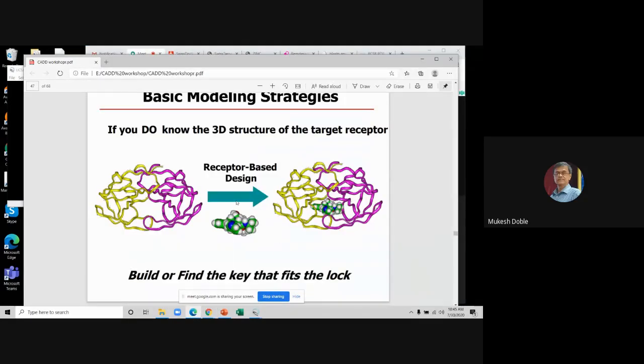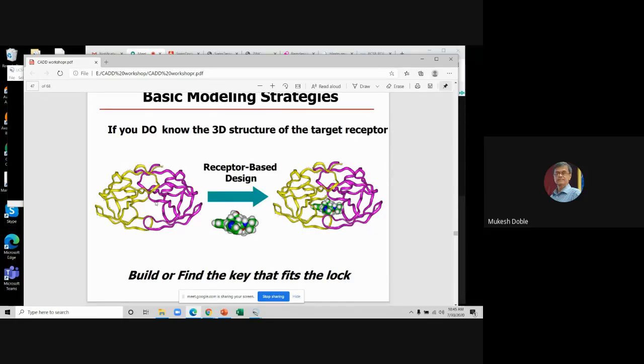So we just download the 3D structure. Then I have my ligands, a set of ligands. Say I have identified some 100 ligands using either pharmacophore modeling or QSAR. So I can dock each one of them into it and then see which ligands dock well, which don't dock well. So when you say well, maybe we can compare it with some control.